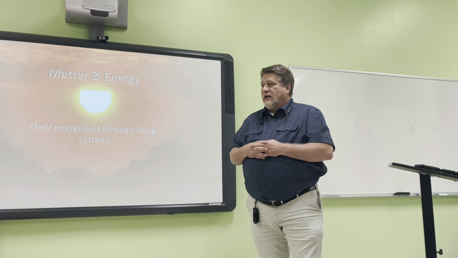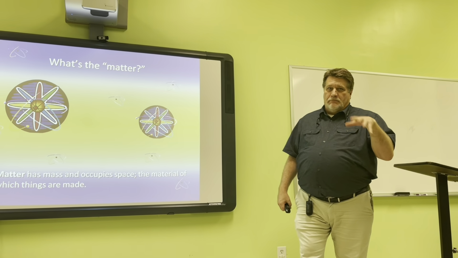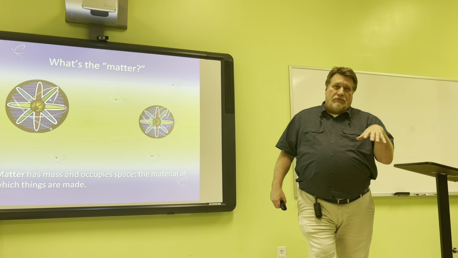But the way that matter and energy go through living systems, and remember last time we talked about living systems being basically our definition of what is life, because it's hard to define life. If I ask you what is life, what are you going to tell me? Because you can define it on levels other than that of biology. As I said, metaphysical, physical, spiritual, whatever. So we said living systems have certain traits and characteristics and are organized in certain ways. And also the way that matter and energy move through them is somewhat different.